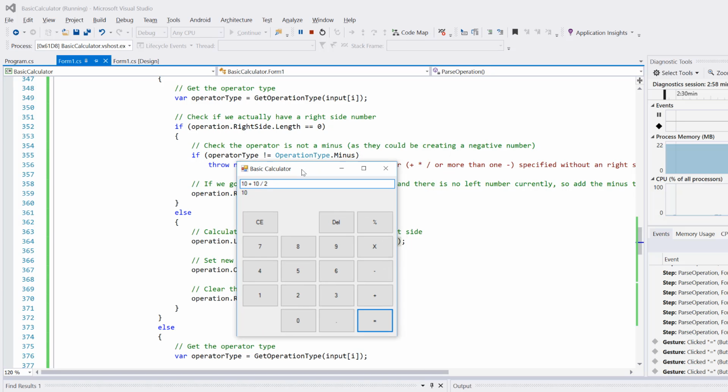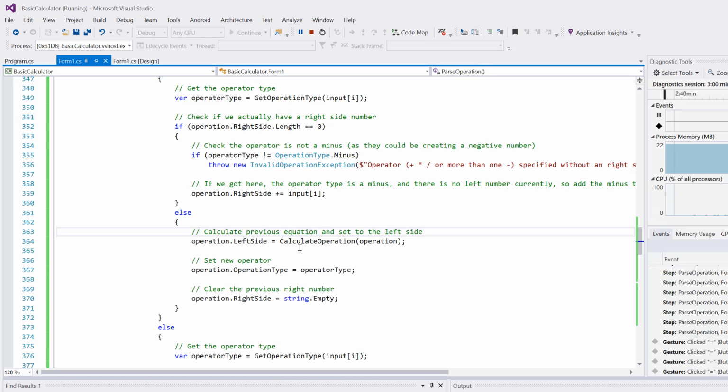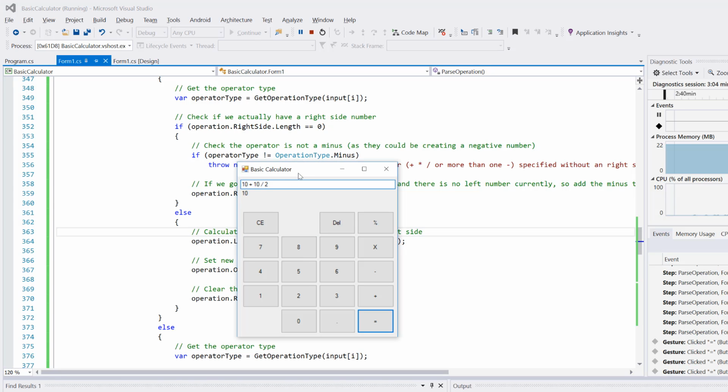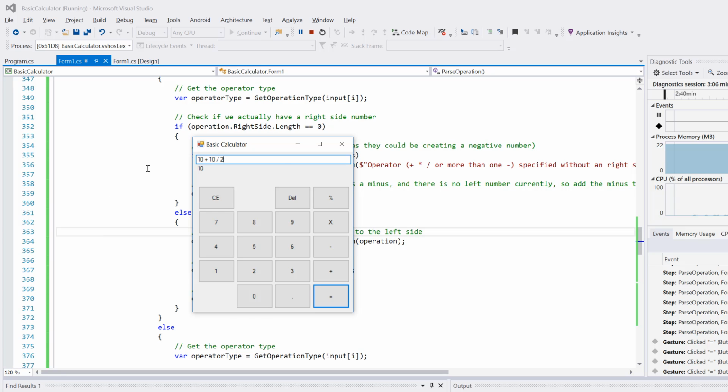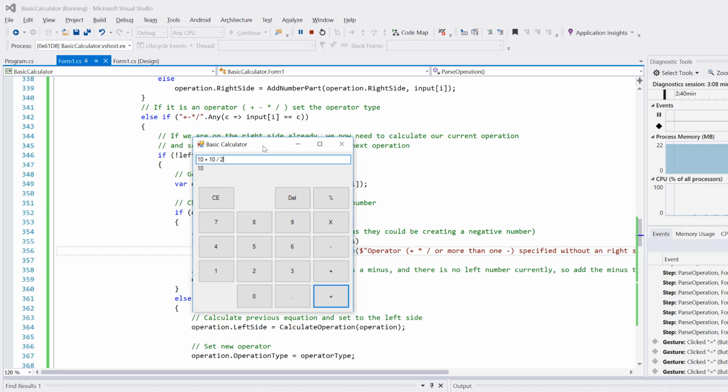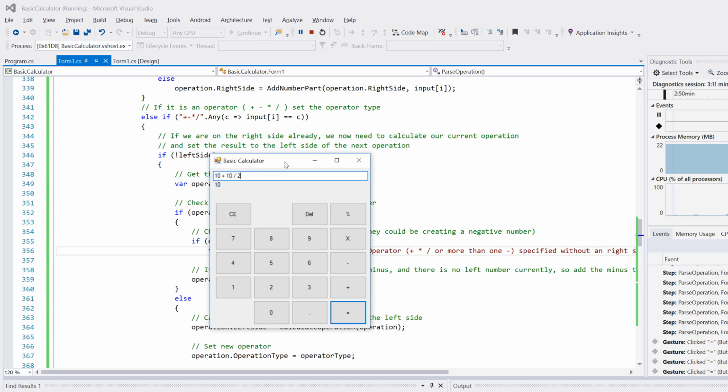But that gets really complicated, so that's the reason I didn't want to go too far in depth with this calculator, with it being mainly about you learning switches and if statements and parsing. It's all about learning the code, not so much understanding the calculator's operation. And now the calculator's only going to get more and more complicated as you go. So I think we've taken this calculator far enough that I hope you've learned a decent amount of code from it.